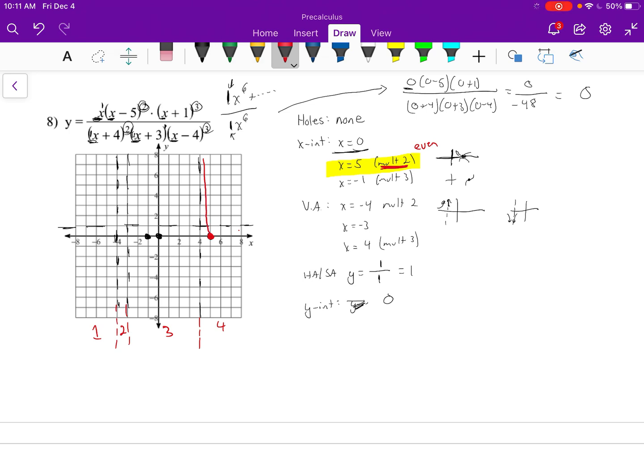It does cross through our horizontal asymptote, which is okay. That can happen. And then it will come like this. A graph can cross through horizontal and slant asymptotes. It cannot cross through vertical asymptotes. So on the right side of this asymptote, it's going up. So right side of this yellow asymptote, it's going up. This was from this. It's multiplicity 3. It's odd, so they have to go in opposite directions. So over here, it has to be down.